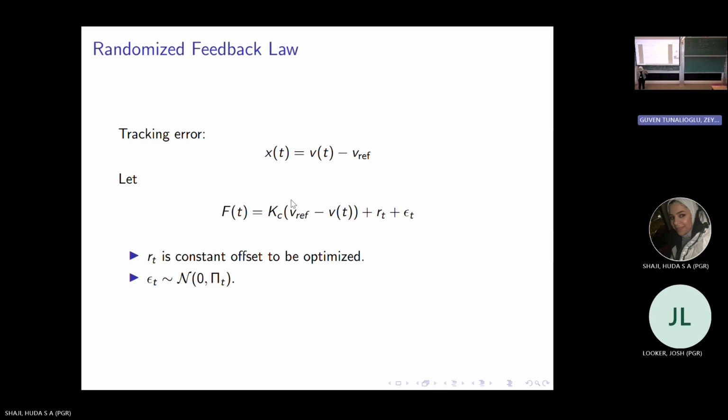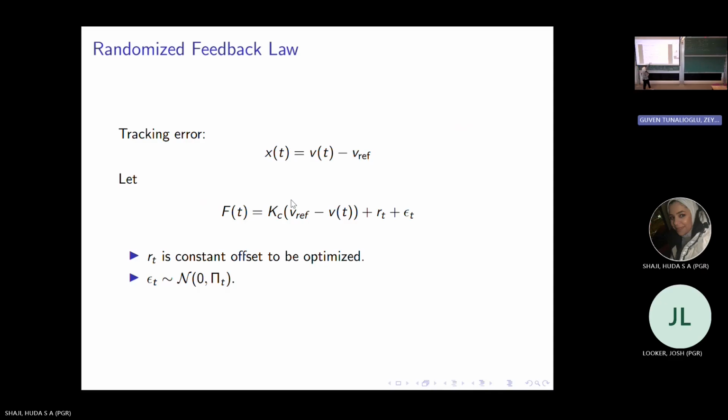Our aim in the car cruise controller is that we have a certain reference velocity and an actual velocity. So we have v reference and v actual, and what we want to do is make the difference between them go to zero. So our state will be the tracking error, and we would like to make this error go to zero. And how do we do that? The input for our system will be the engine force.